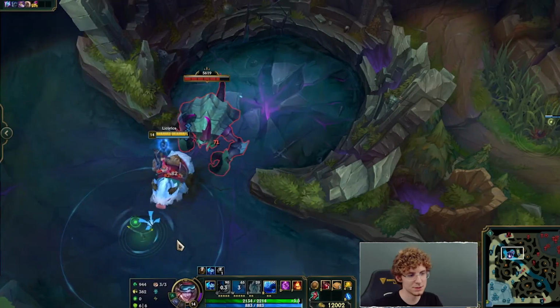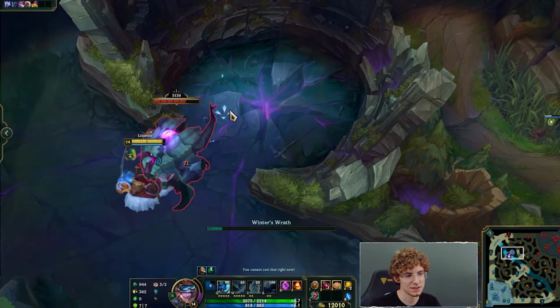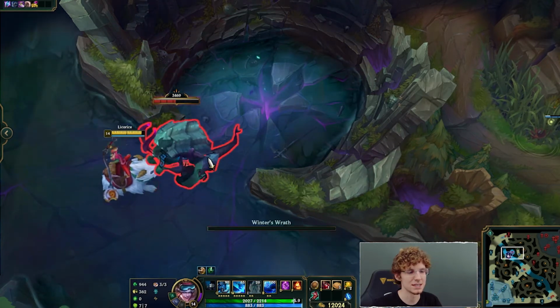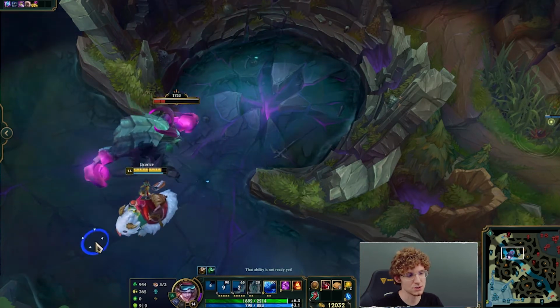As Sejuani, you're pretty much never going to be split pushing. Your 1v1 does get less strong as the game goes on, so generally you're going to lose to most people in later stages. You're going to want to be playing with your team, and the way you play team fights is mostly going to depend on how strong your team is.